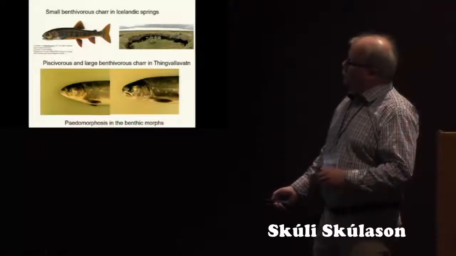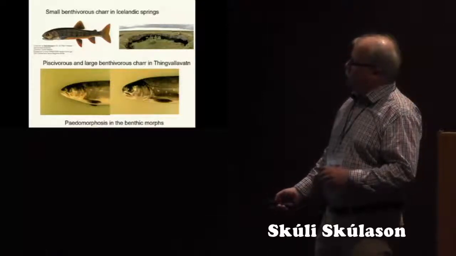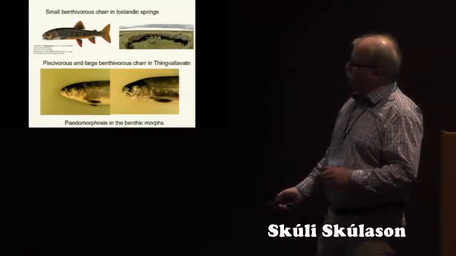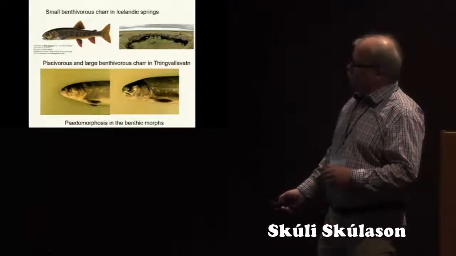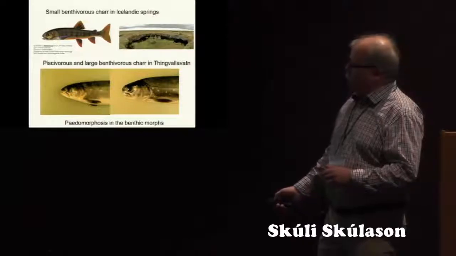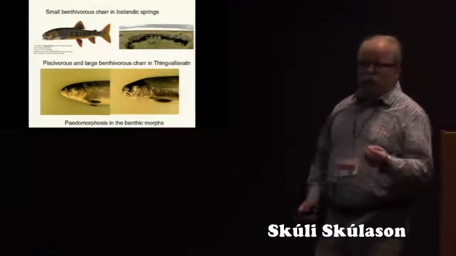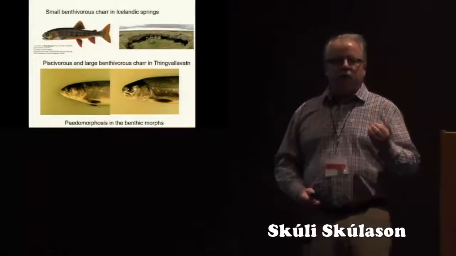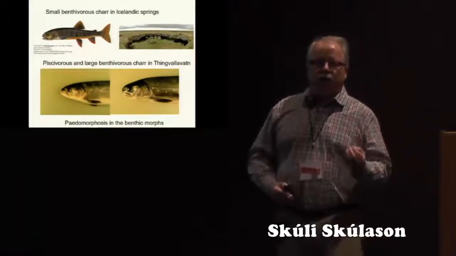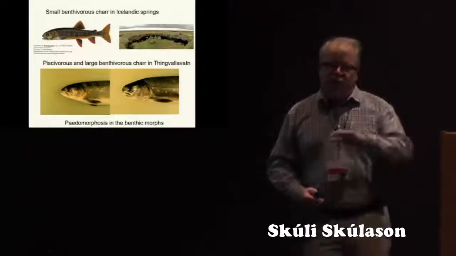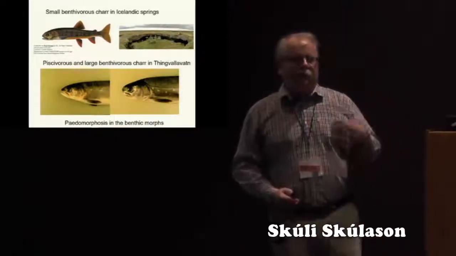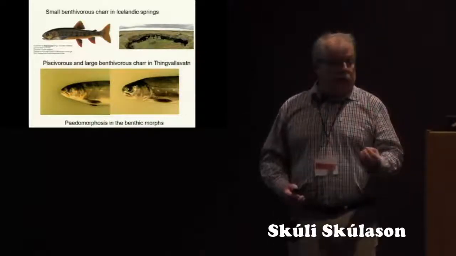And then I draw your attention to these morphologies here of the adult piscivore Charr in Þingvallavatn and the large benthivore Charr. The head morphology is what I draw your attention to. So both the juvenile-looking parr marks and small size of the small benthivore and this blunt head shape of the large benthivore are pedomorphic characteristics. These are characteristics that are retained in the adult phenotype, like embryonic and juvenile characteristics which are retained in the adult phenotype. So here is some developmental proposal for you of pedomorphosis, or in fact it's heterochrony.